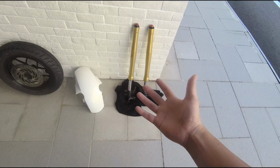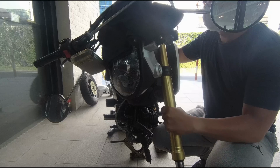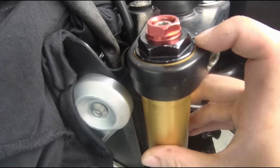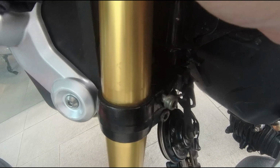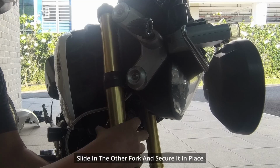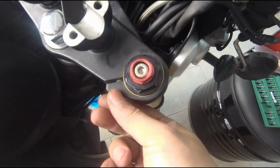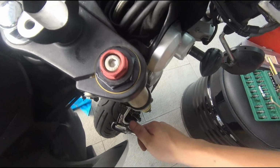Okay, so now we got all the items already washed, refilled with oil. So now we gotta install it back. The key thing is to ensure that this part here, this top part, is aligned with earlier on. Earlier on when we took out, it's like that. So almost flush to the top yoke, so we just keep it. And then we will tighten one of the bolts to hold it in place first, because we gotta make adjustment later. And then we will leave the top one loose because you still have to adjust this. If you tighten this thing, basically you will strip it. So just keep the bottom tight.